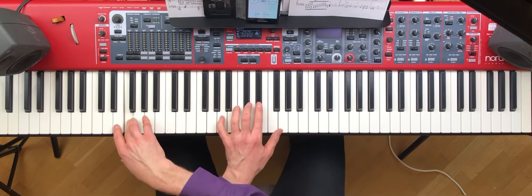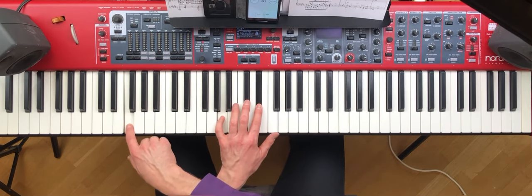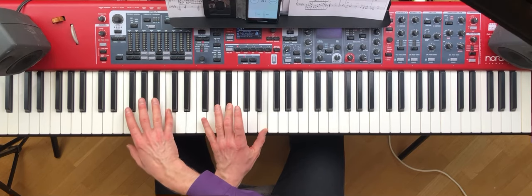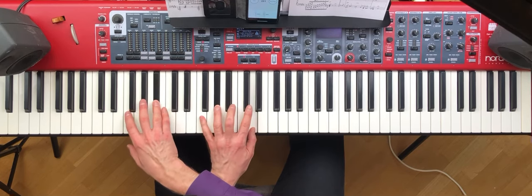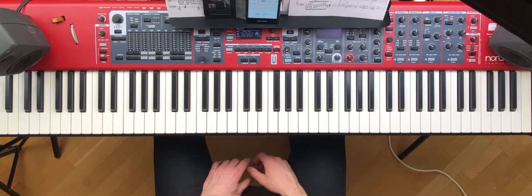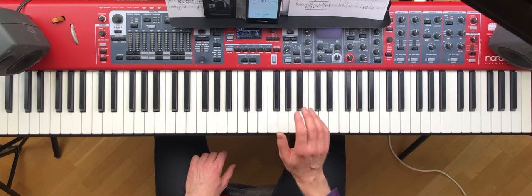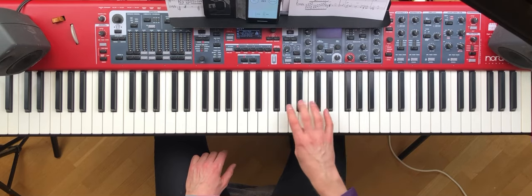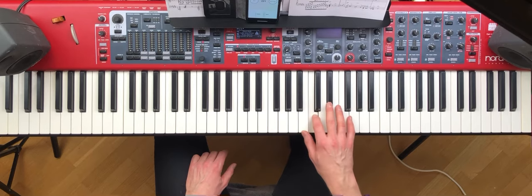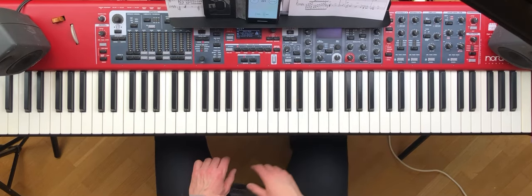We can also put it up a bit to make it sound more clear. F7, B-flat 7, C7, B-flat 7, F7. Yeah, and the blues scale looks like this. F, A-flat, B-flat, C-flat, C, E-flat, F. That's the blues scale.